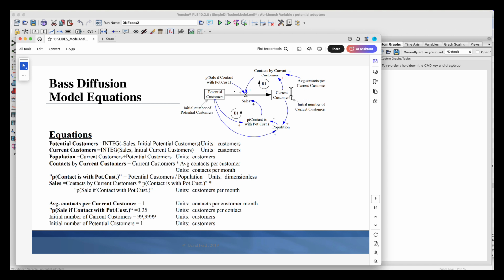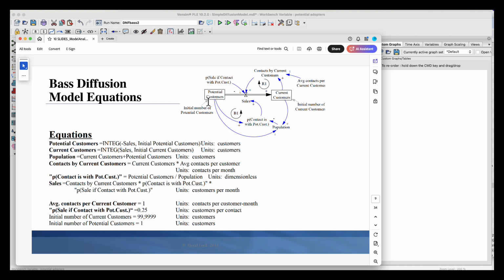Historically, each stock in Vensim requires an initial value. You could have the initial value as a variable outside of the stock, connected by one of these gray lines to the stock. Then when you simulate, it just takes it as an initial value. If you hit Synthesim, this would allow you to change the initial value relatively easily, which is why we've done this. And I sort of like what the software is doing now.